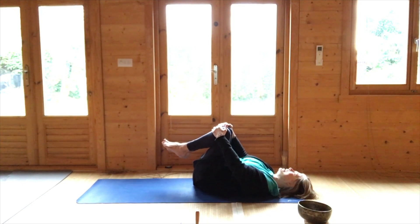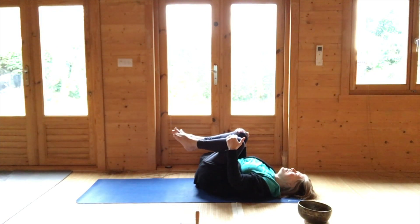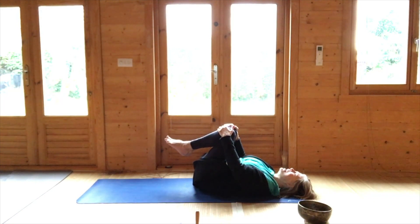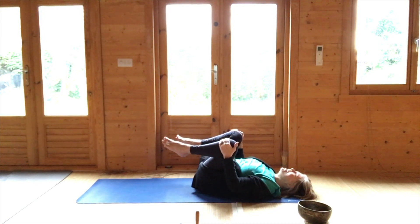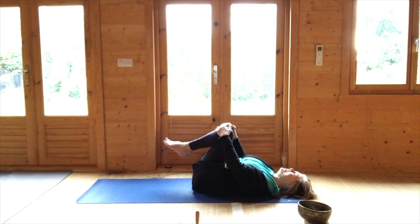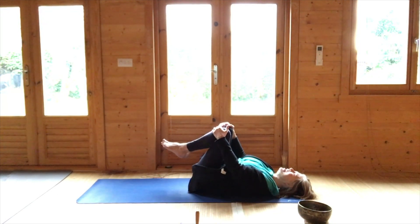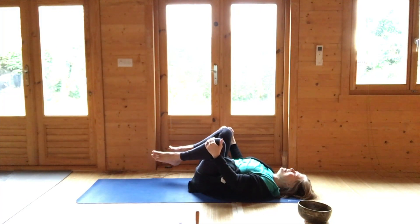We're going to reverse that — hugging the knees into the chest, then open the knees away from one another, circling them and getting them to meet at arm's length. As you circle the knees away from you, hug the knees together into the chest. Once they're hugged in, open the knees apart in a V and then circle them to meet at the top. This is a brilliant exercise because you are beginning to move the leg in the hip socket, giving it its full rotation — no pressure anywhere, just a freestyle, very safe hip movement.